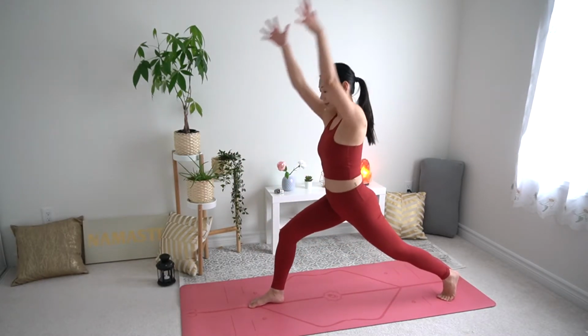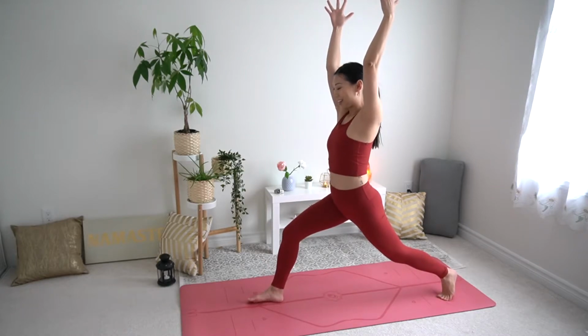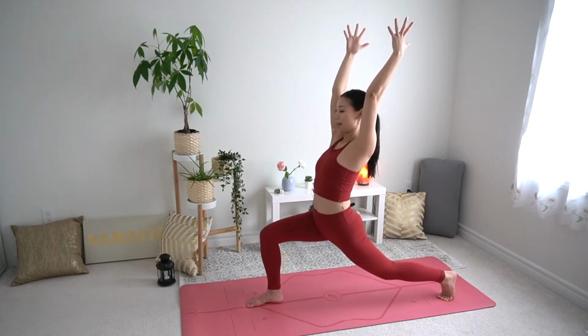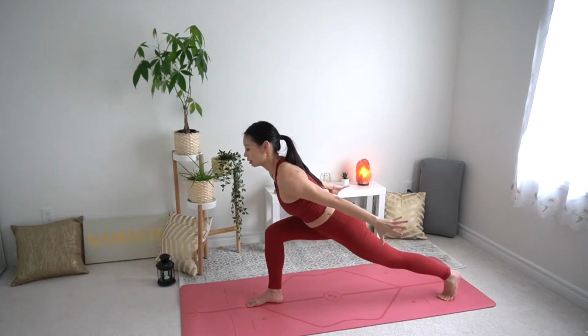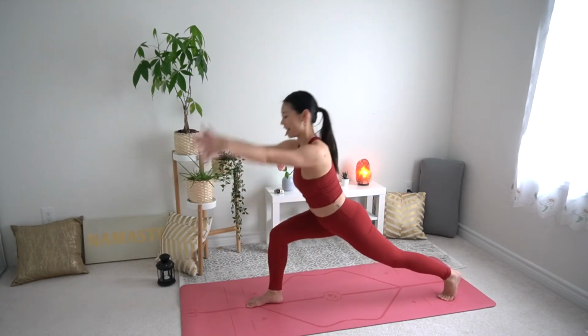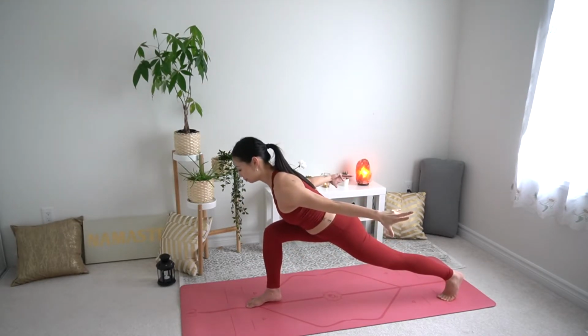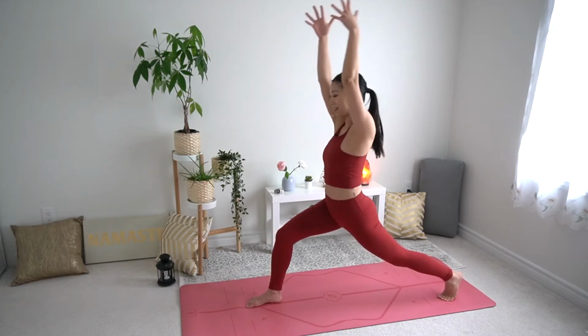Getting ready to really fire up the lower body. Strengthen through the legs. Inhale to reach up. Exhale, we charge forward as runner's lunge. Inhale, high crescent. Exhale, runner's lunge. Moving with the breath. Inhale, lift up.